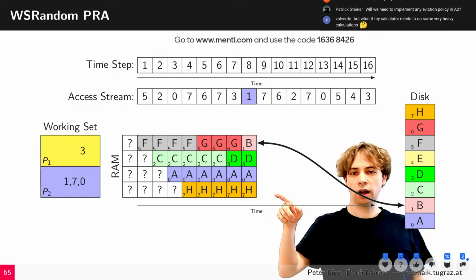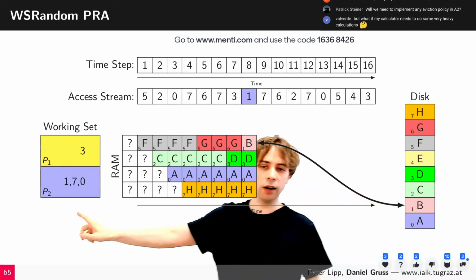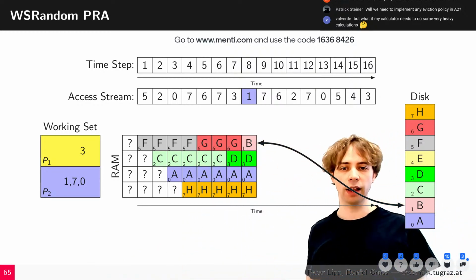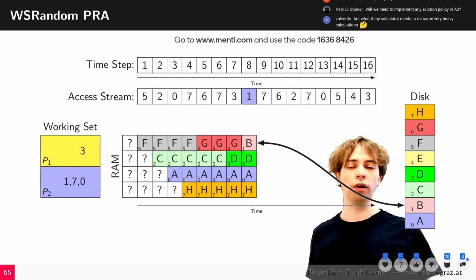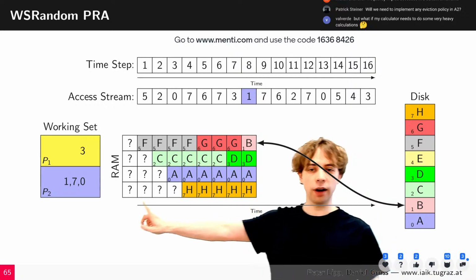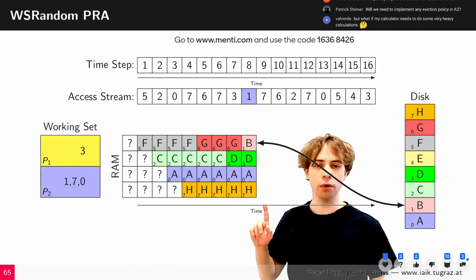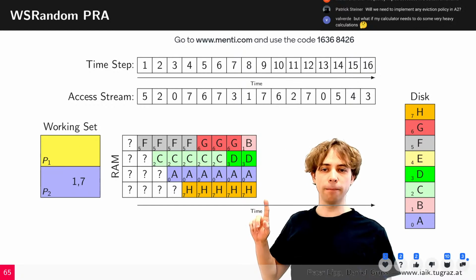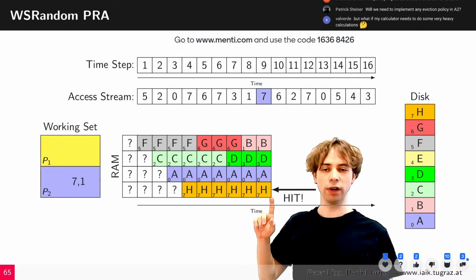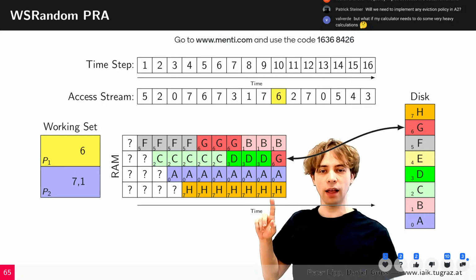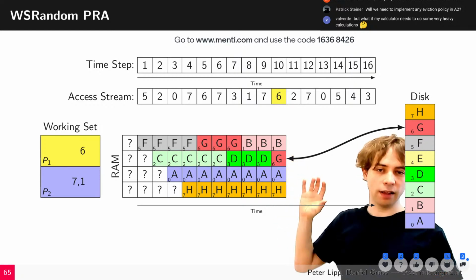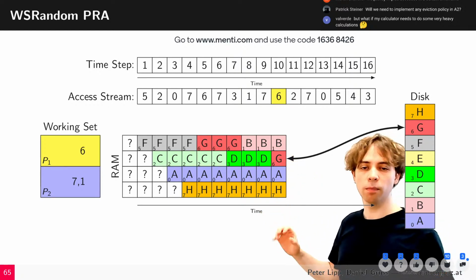This is actually, I made a mistake here that I definitely need to fix, but you should not have this mistake in the online calculator that I provided to you on the TACOS test system website. So here I actually reduced the working set size, although it's not necessary. That's of course bad because this is a hit, right? There's no need to reduce the working set size here. And in the next step, I access this. Okay, but here in this step, it would have been necessary to reduce the working set size, so it's fine again.